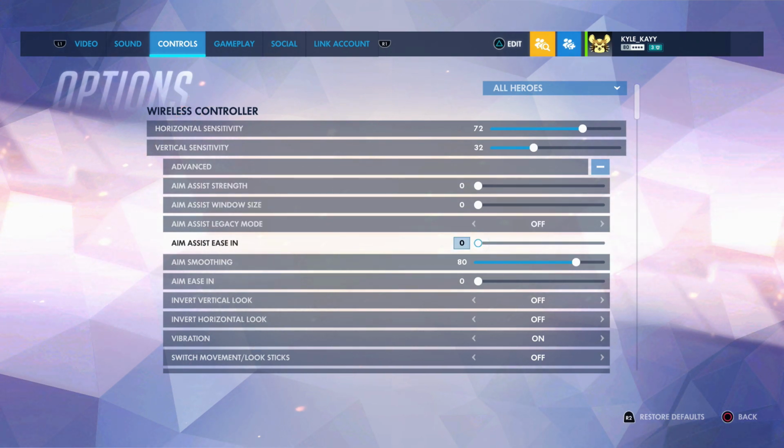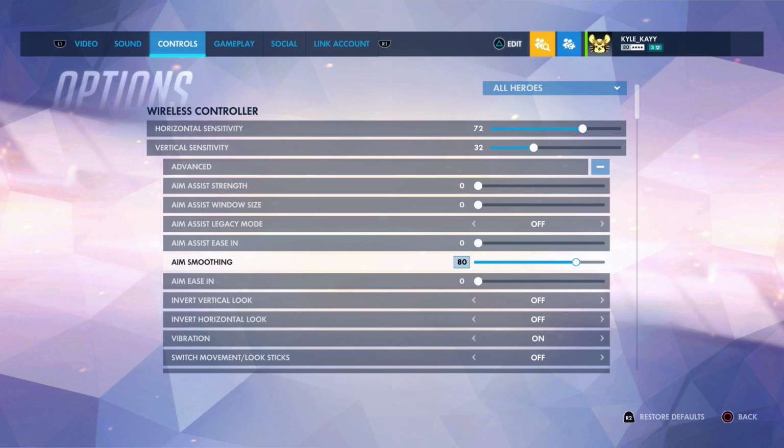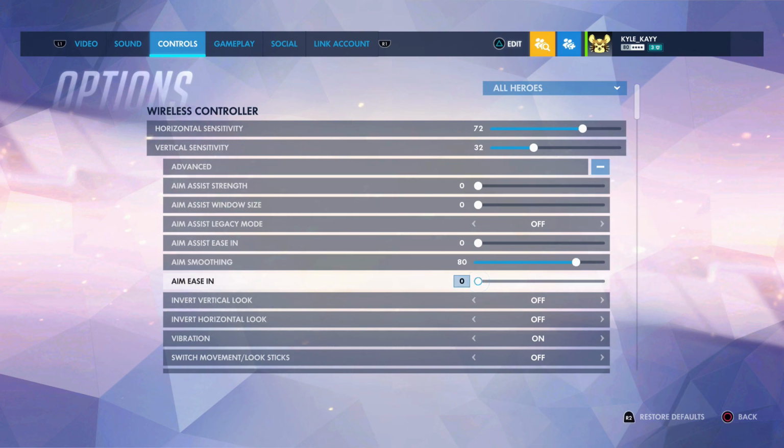Ease in is turned down to 0. That is very, very similar to smoothing. Smoothing is set to 80%, which I definitely need on a controller. A controller is definitely harder than a mouse to control. Like on a PC, it's so easy. In my own opinion, Hanzo and Widow are a lot easier to play on PC, and on controller, using those analog sticks, you just can't control it, unfortunately. And aim ease in is set to 0 as well.